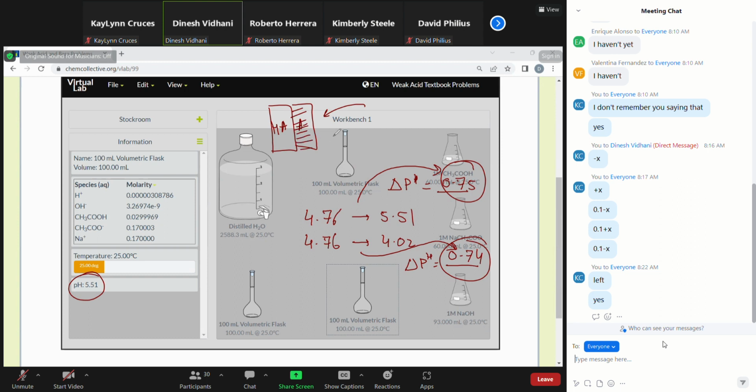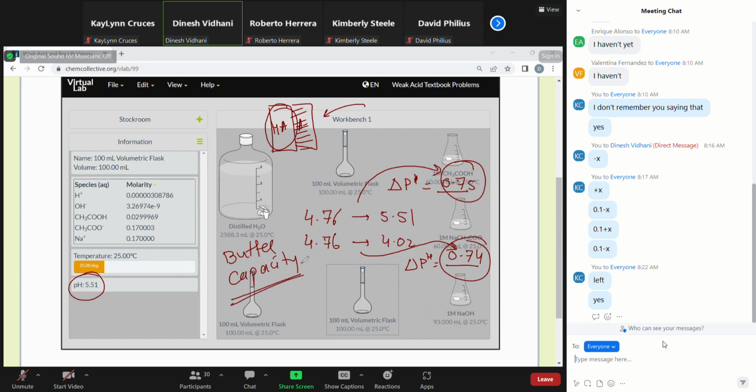When that is gone, you are only getting HA in the solution. And now if you add strong acid to this, the pH is going to drop drastically, as you saw when you added acid into the neutral solution. Hydronium ion will increase drastically when you add excess acid. So there is a limit to which you can add acid or base into the buffer. And that we call buffer capacity.